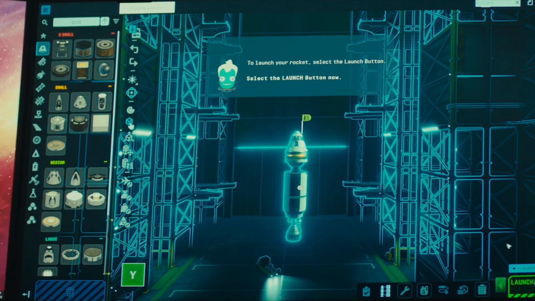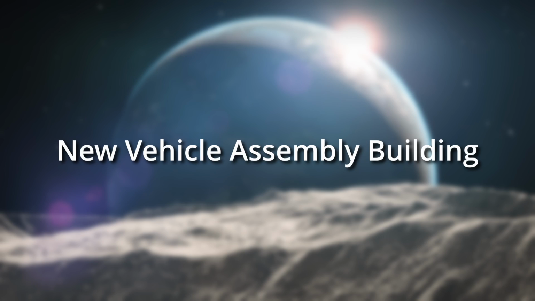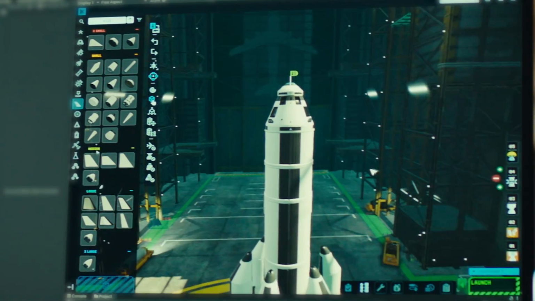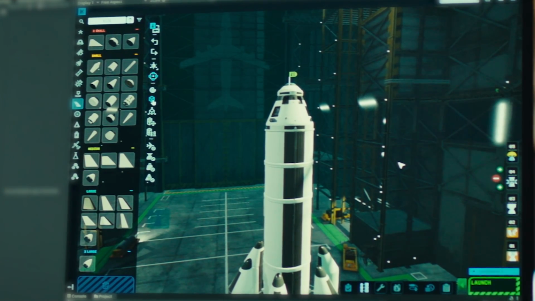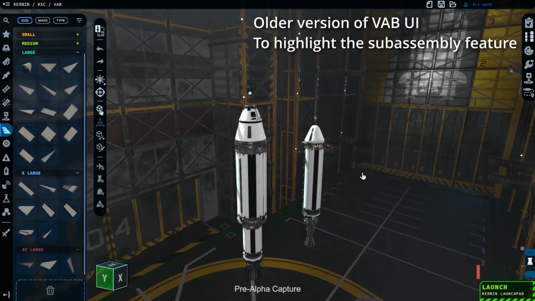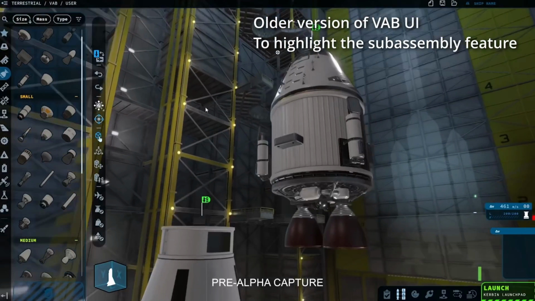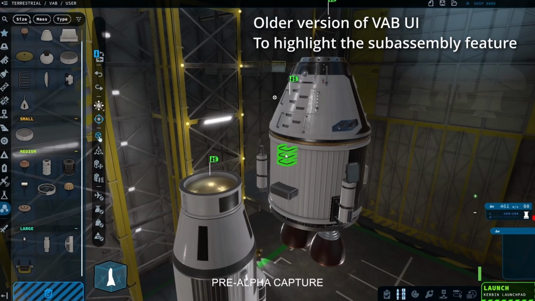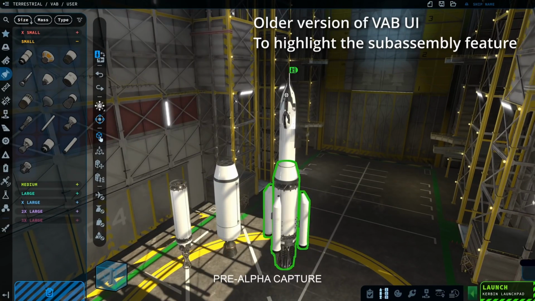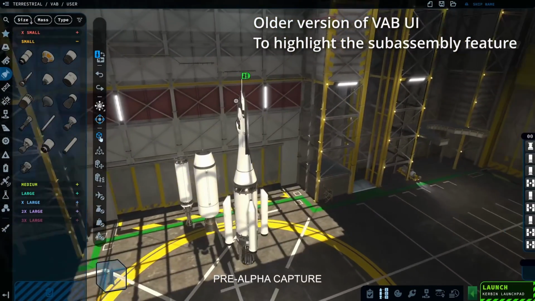Now that we got all of that out of the way, let's start with the new vehicle assembly building, or VAB for short. Similar to the original, we have an element on the left where we can pick our parts and cobble them together in the big area in the center. But aside from the new visual styling, there are some other changes under the hood. The main new feature enables you to build multiple sub-assemblies directly next to each other. You can build your main rocket and leave that in the middle and build a strap-on booster on the side and later combine them when you're satisfied with what you built.